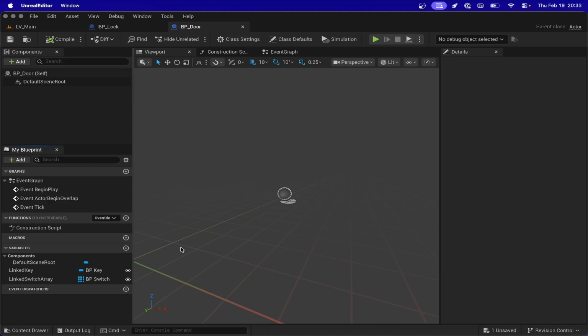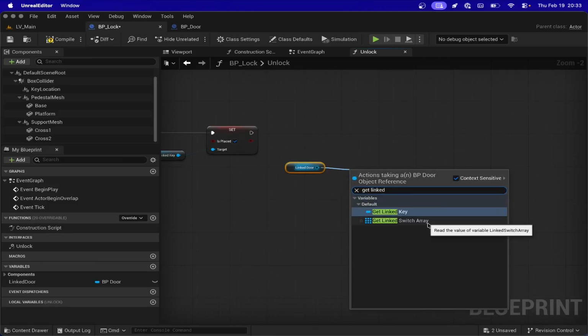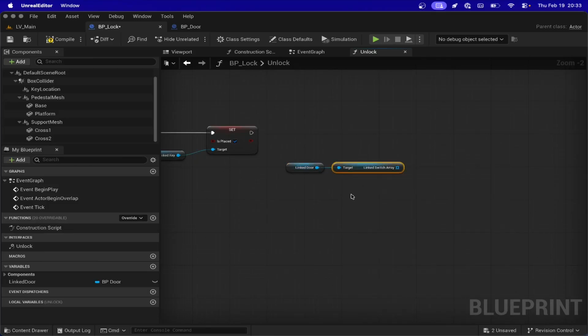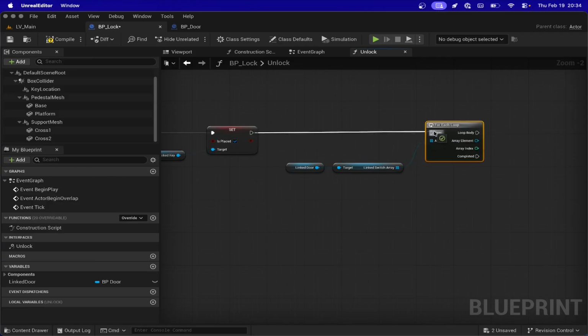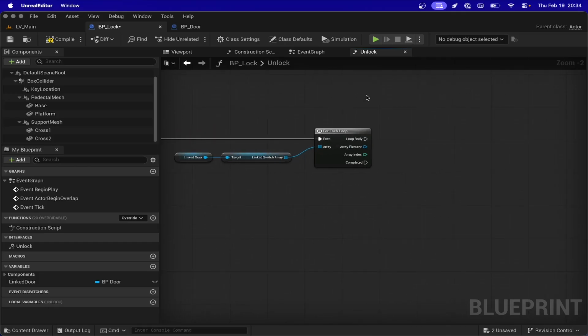We can now return to the lock blueprint and finish the path we were working on. Get a reference to this new linked switch array using the linked door reference. Then use a for each loop so that we can iterate through this array. We now need to do a little work on our switch blueprint so that it has the functionality we need to finish the lock.